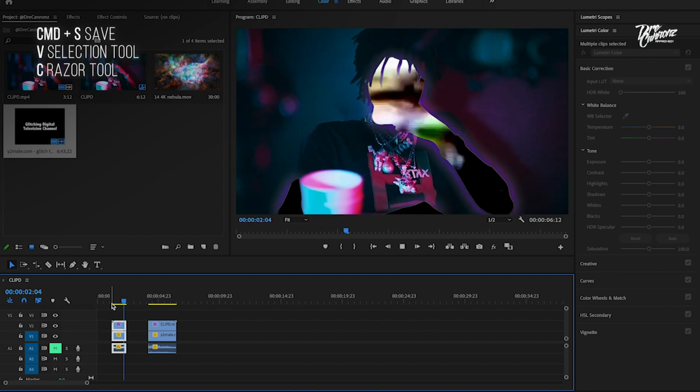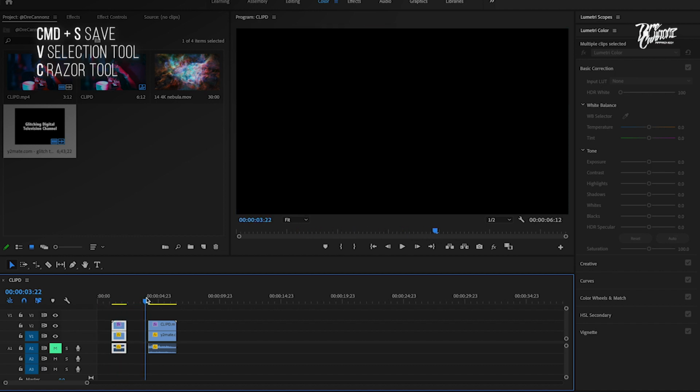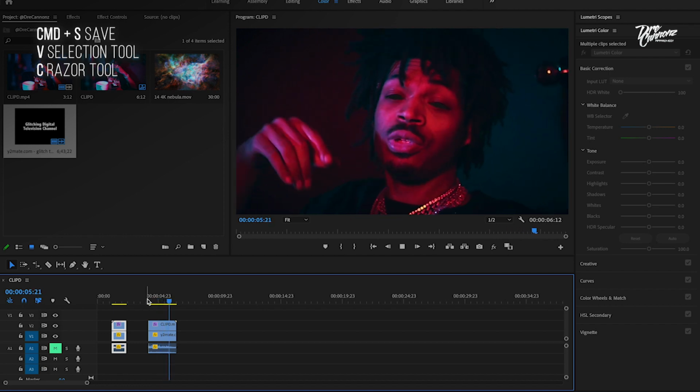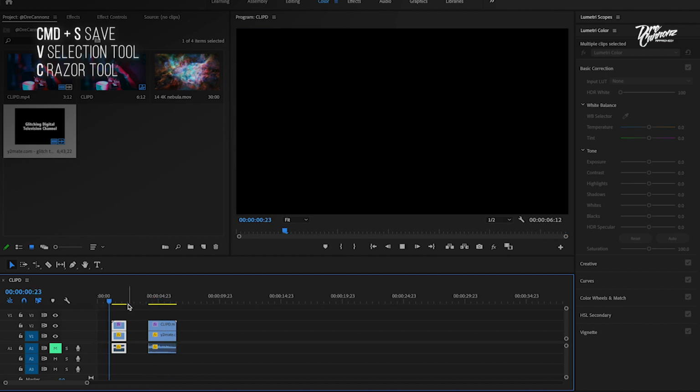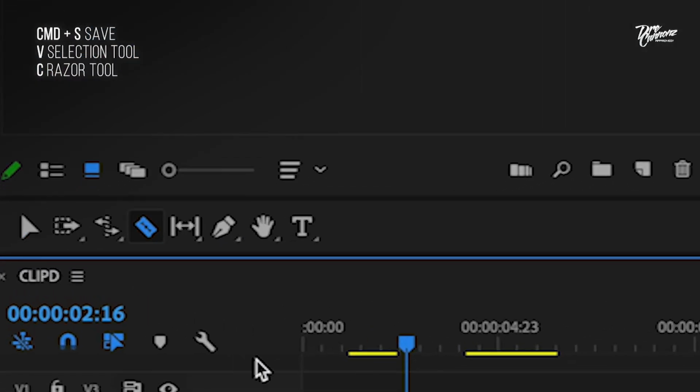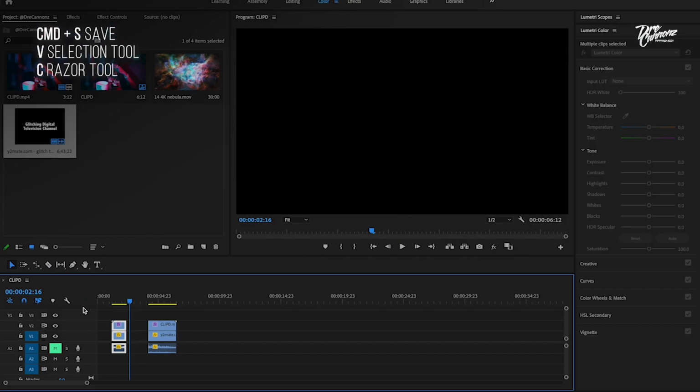So I just get that clip, then I have that clip. So just using V and C are going to save you a lot of time, and it's going to make the workflow a lot smoother for you because it's literally just pressing a button.